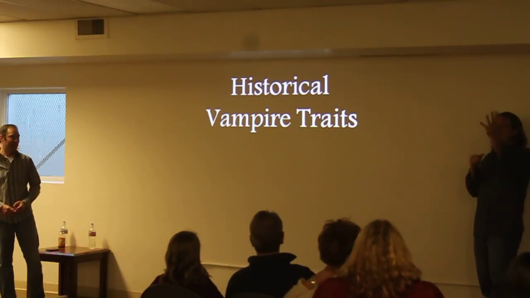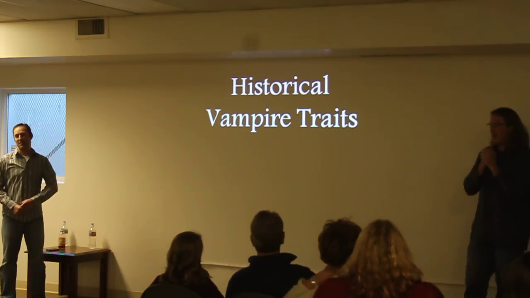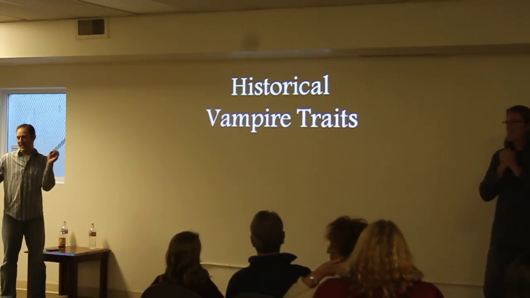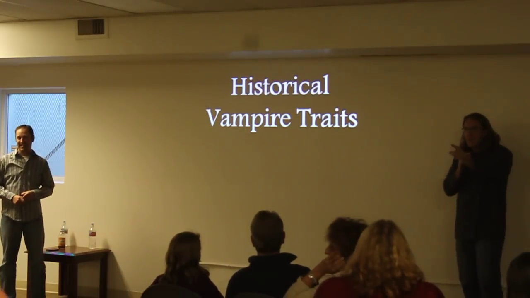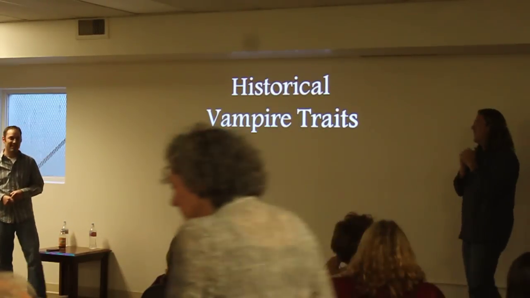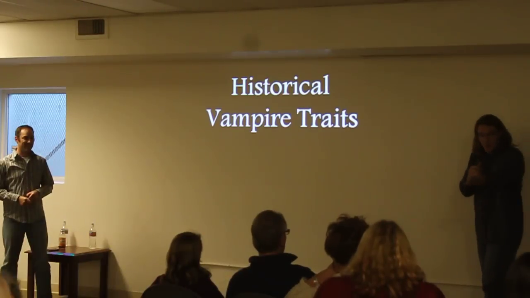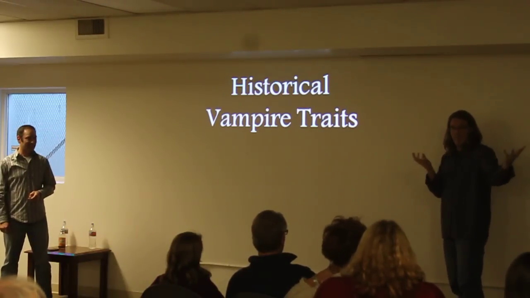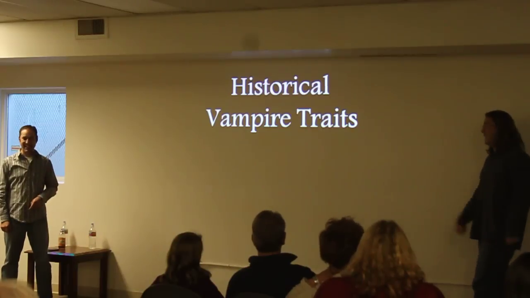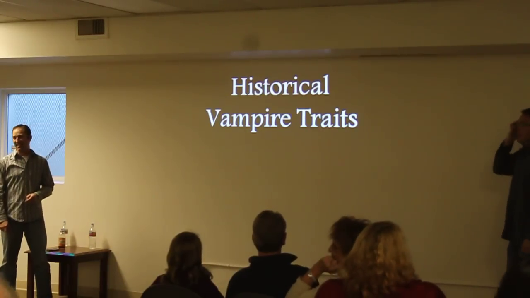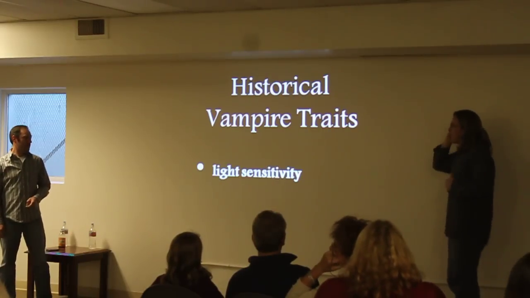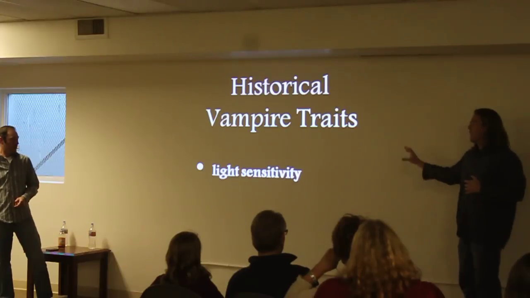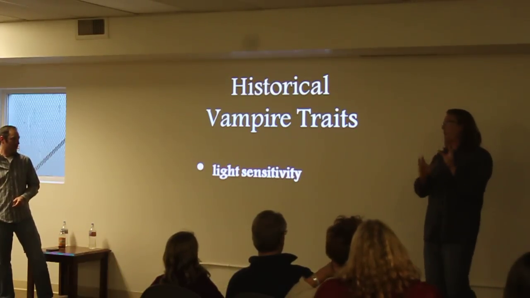So, what do you think are the historical vampire traits? Anybody? They suck blood, okay. Sharp teeth. Fangs, okay. Come out at night. They don't come out in the daytime because they'll melt. Yeah, exactly. You kill them with a stake. Yep. Okay. All right. I think we've covered all of the three that we're going to talk about, and the ones that we could trace back to birth.